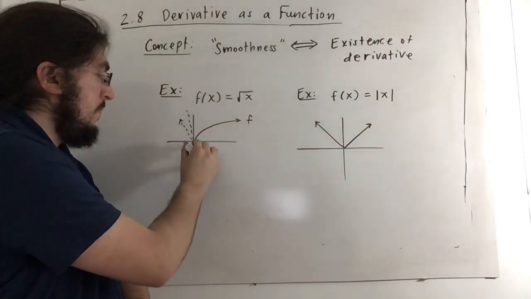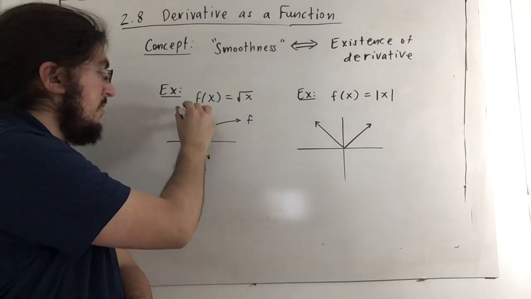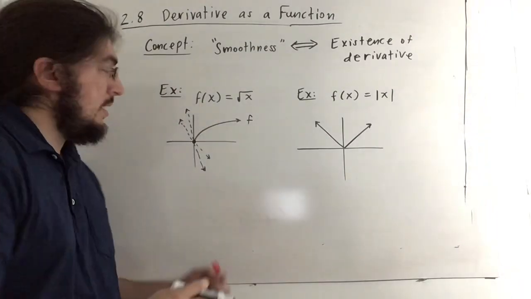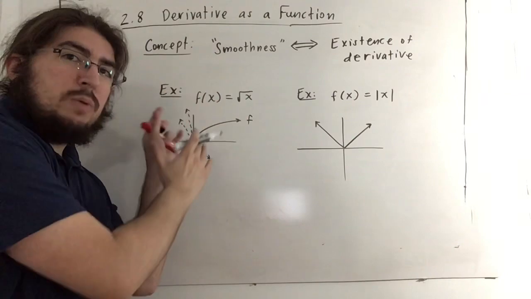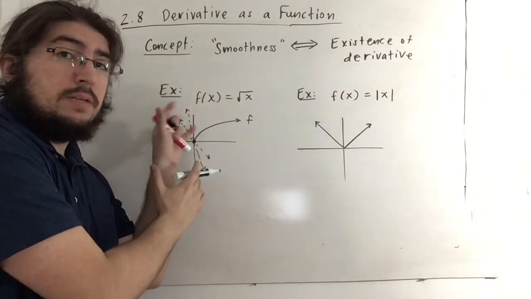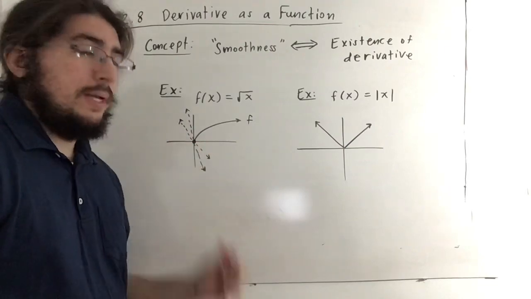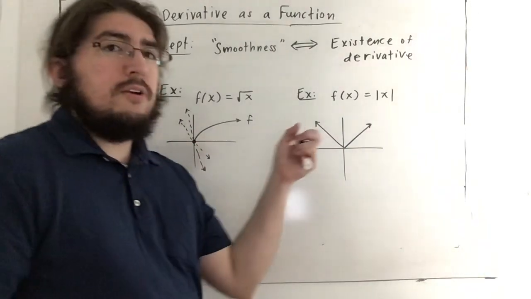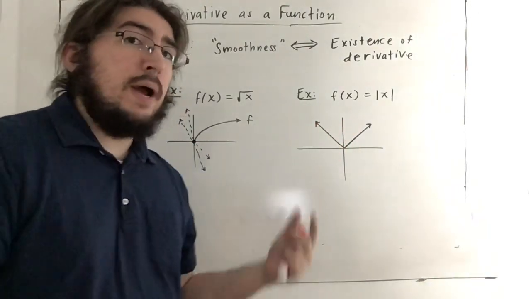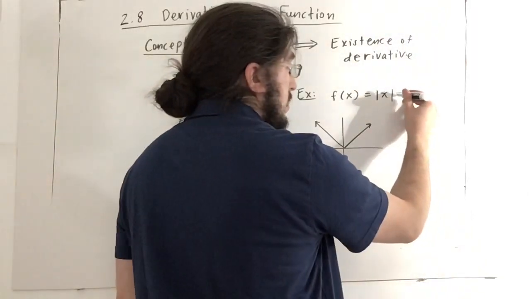Here's another one. In fact, there are infinitely many different possibilities for your tangent line because there's no exact sweet spot for the tangent line to balance on, basically. That's one way of seeing it. It's a sharp edge, basically. Now, similarly here for the absolute value of x, just to remind us, here's what the absolute value of x is.